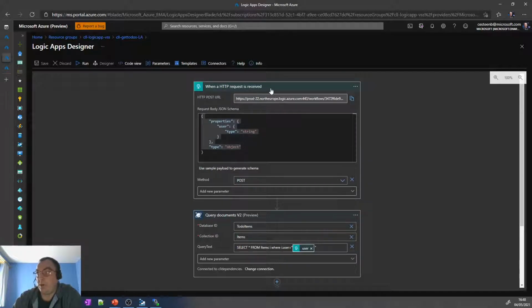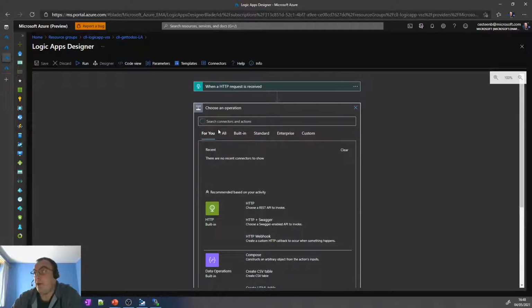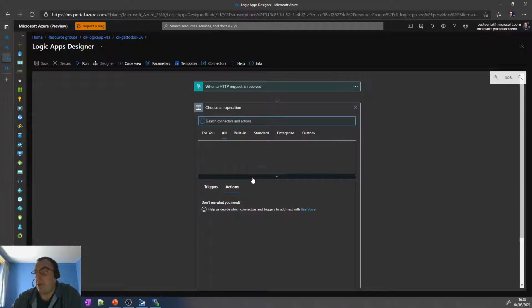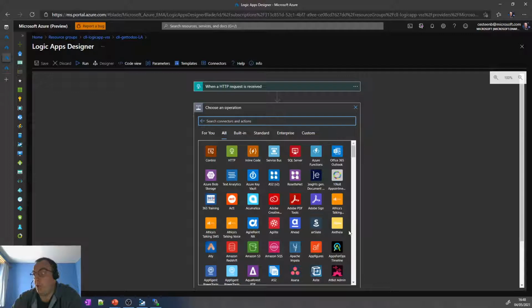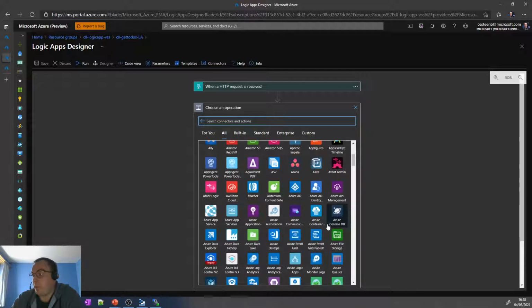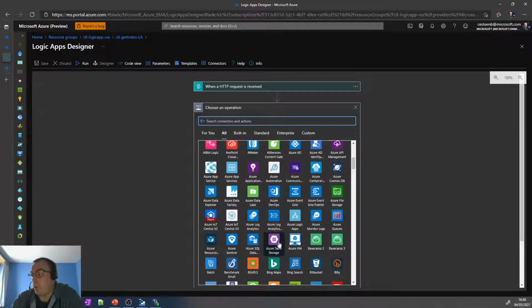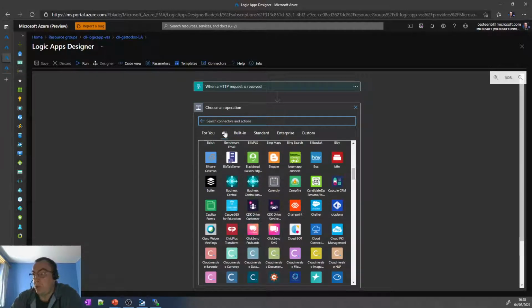Now, I said earlier, it connects with a little bit of everything. So if I add an action in between, I can go here to all actions, and you'll see that in a couple seconds, there we go, we'll have this full list of components we can integrate with. Things like, what is some interesting stuff here. I think Asana is in here. We have AS2, right? Asana is over here. We have Cosmos DB, of course. We have things like storage. We can integrate with VMs, with Basecamp, and the like. So you can just search what you need.